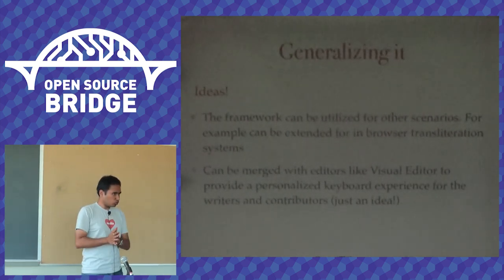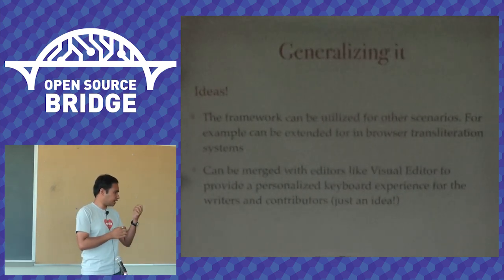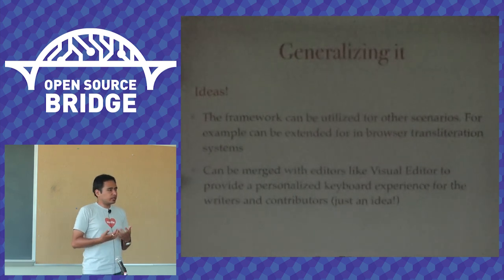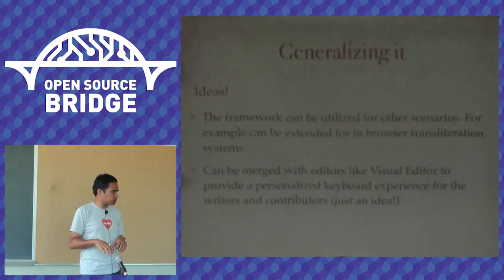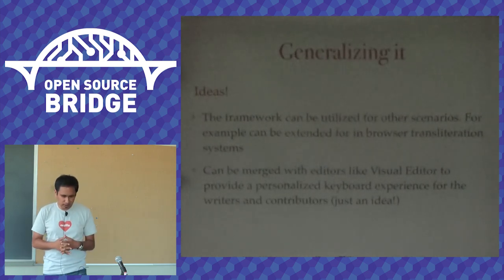So that was the initial framework we are still working on. What I told right now, there is a lot of pre-processing of text and everything going on. I still have not heard a go-ahead from the Mozilla team, so this is something we're dealing with, whether we want to implement that in a later stage or not. And some ideas on how we can generalize: since everything runs on JavaScript, we'll have pre-processed text files inside that. We can implement the same thing browser side, for example, in the MediaWiki editor on Wikimedia, where different language locales will have their own personalized versions. The more they write in Bengali, Hindi, or any other language, the more the editor will learn the words he or she uses, and it will start giving predictions. That's a general idea of how it can be generalized.